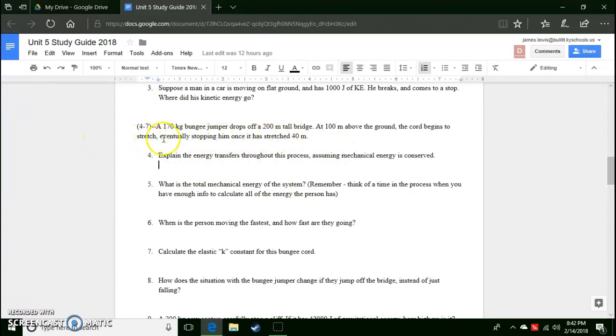So, like I told you, I'm going over some of these ones out of the study guide. I'm going to start off here with number 4 to 7, this conservation of energy problem, because it seems like a lot of people in class were having some trouble with it. So, here's what's going on. Let's start with number 4, because you always want to start at the conceptual notion of what's going on here.